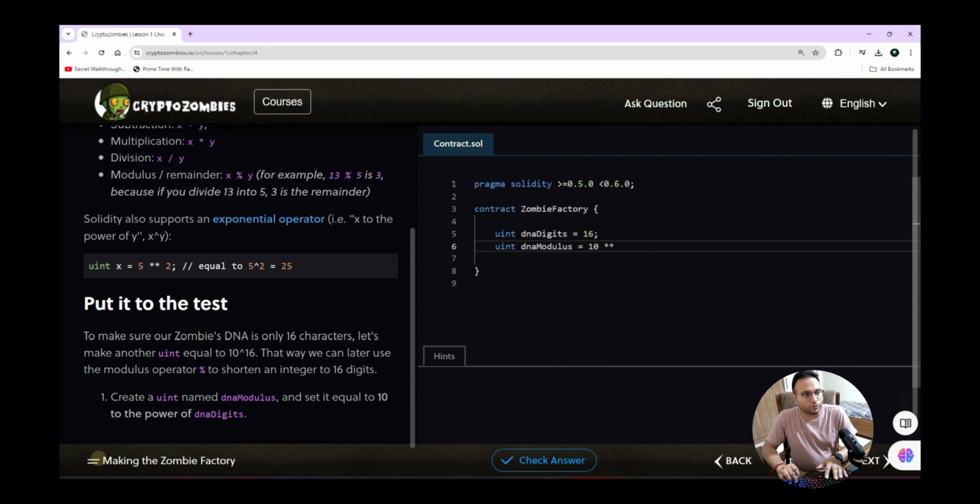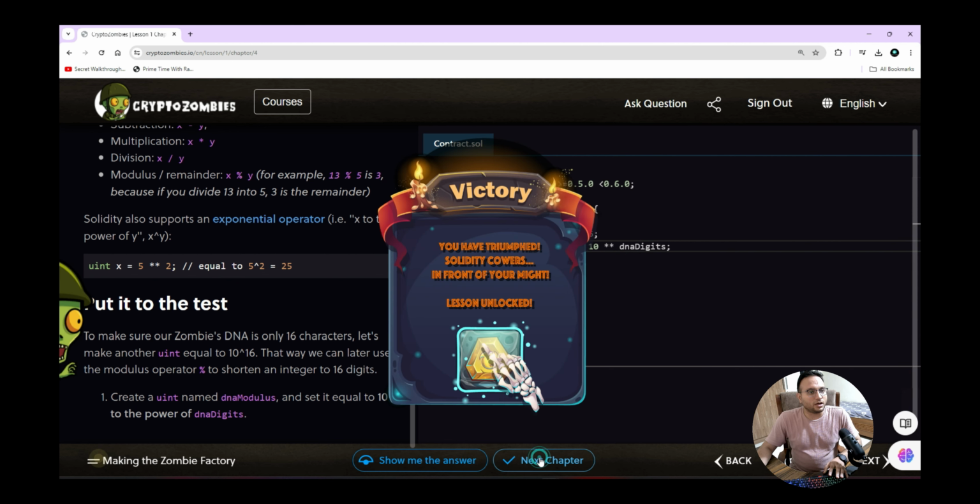I'll put the power operator and then put the name of the variable over here itself. Let me see whether it's allowed or not, and it's working. Okay, so that's the thing we wanted to try. Instead of mentioning 2, we simply replace it with dnaDigits, and that will work for you.